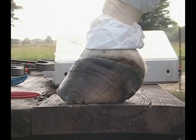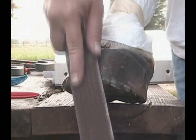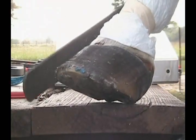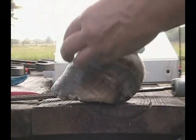There's some things that have been practiced for hundreds of years, have become tradition, and a lot of the people coming over into barefoot natural hoof care were farriers before. And so when they went to farrier school, they learned to put a shoe on and then rasp down the whole foot like this to make it look pretty on the shoe, you know.